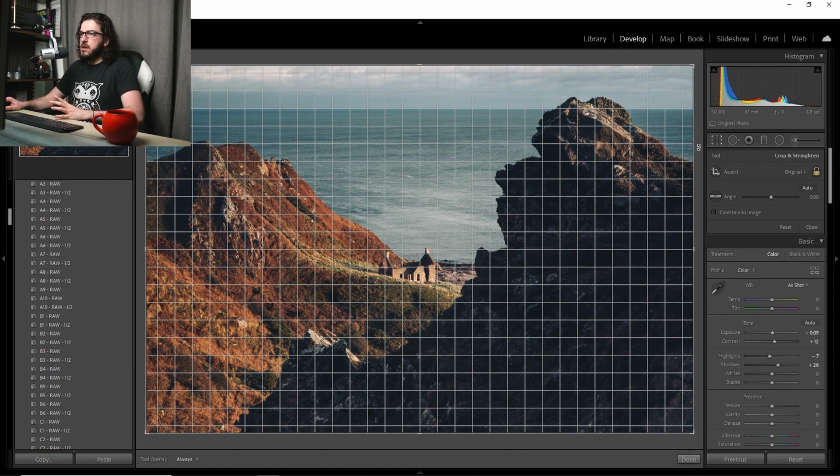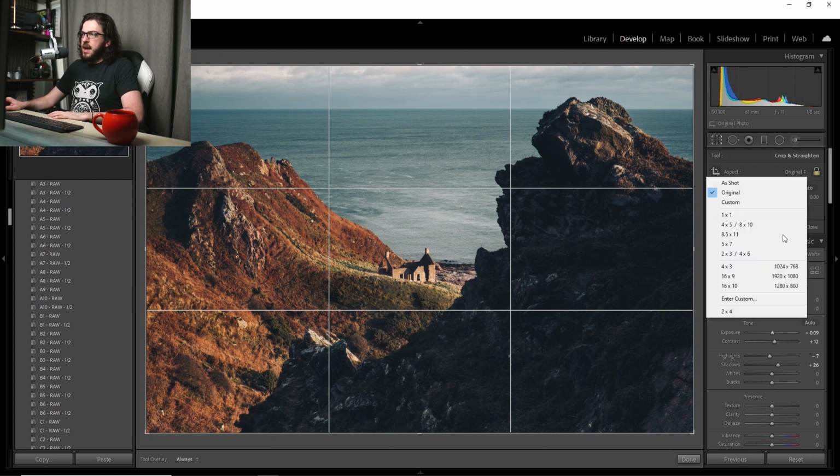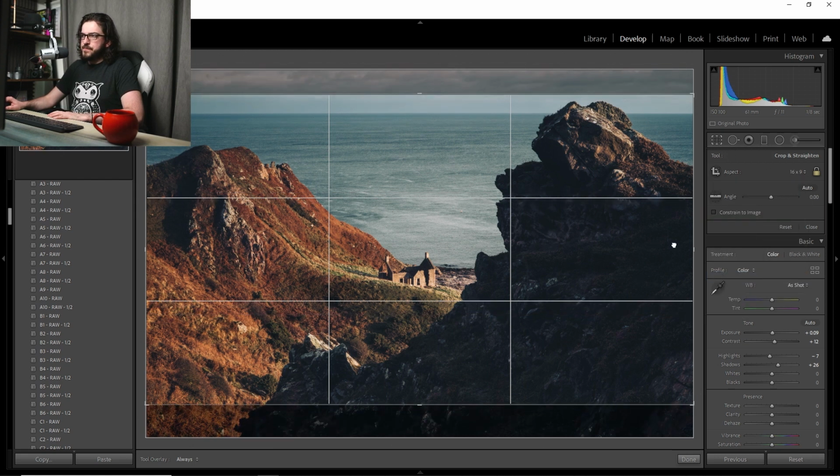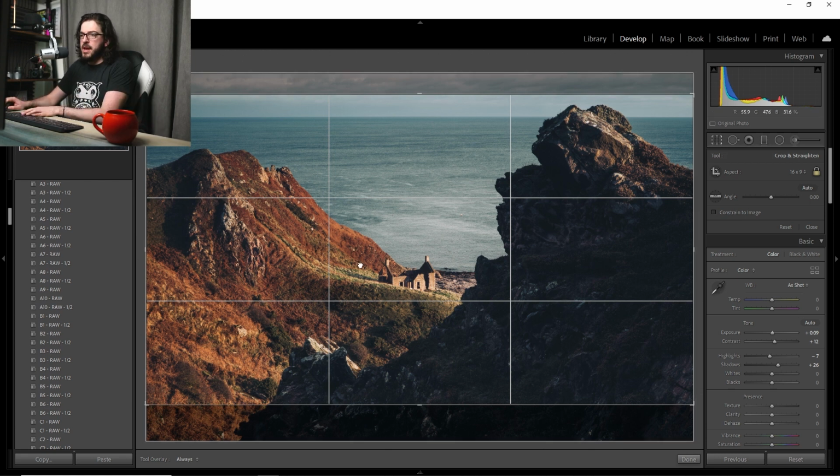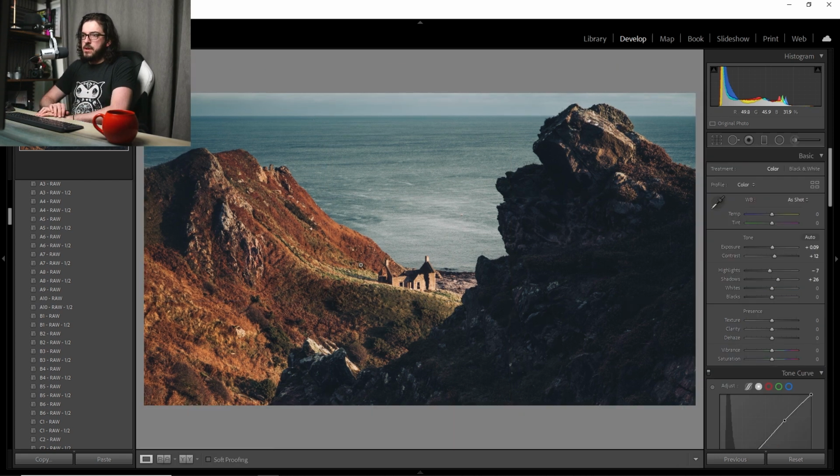First of all, is our horizon straight? I think it is. So let's go 16:9, because that is cutting off a little bit of that sky. It's also cutting off some of this dead space down here, which is certainly something that I do want to address. There's just a lot of kind of empty space that I don't think needs to be in the image. So by going with a 16:9, we've just tightened up the frame, and that means that everything in this shot, every pixel that we're looking at is important. Everything has its place in the scene, whereas before, I don't think it necessarily did.